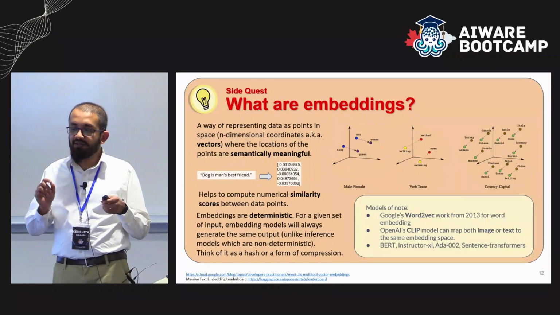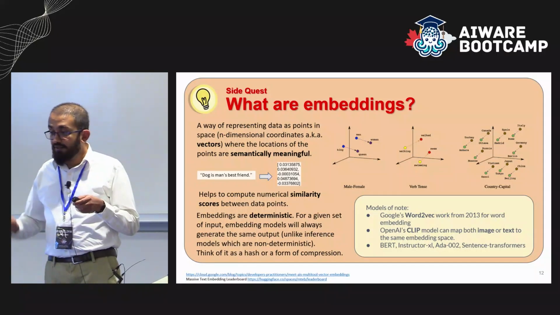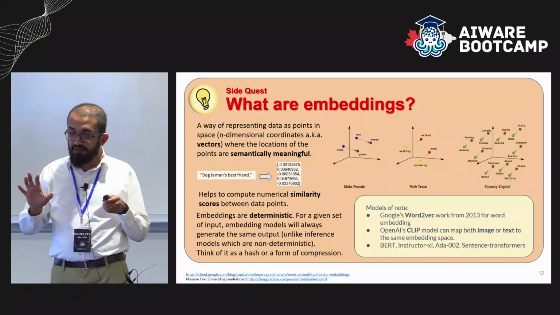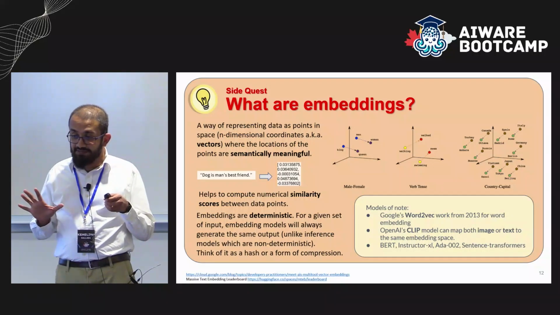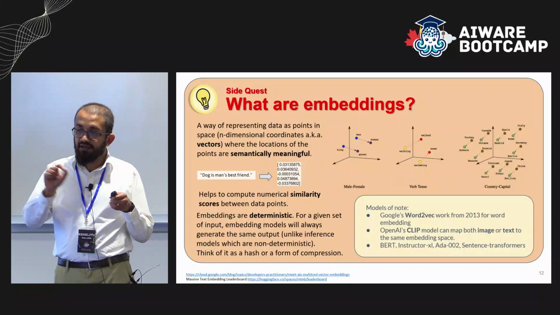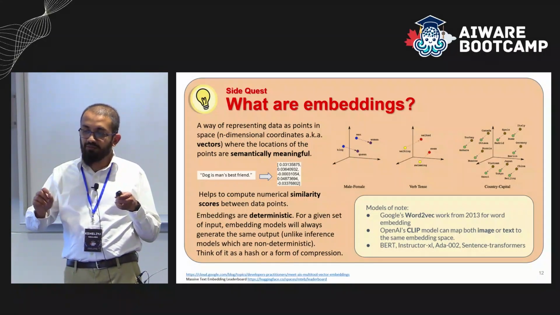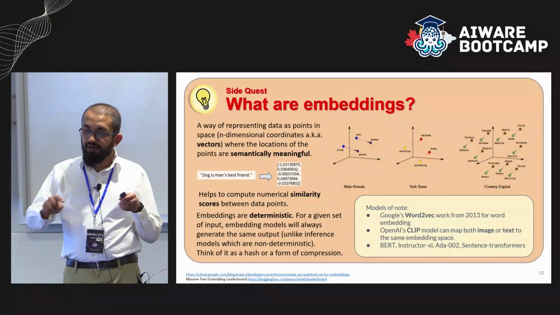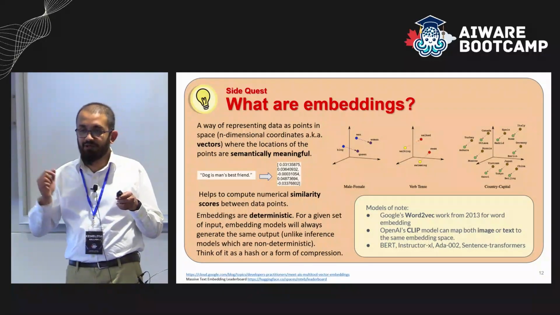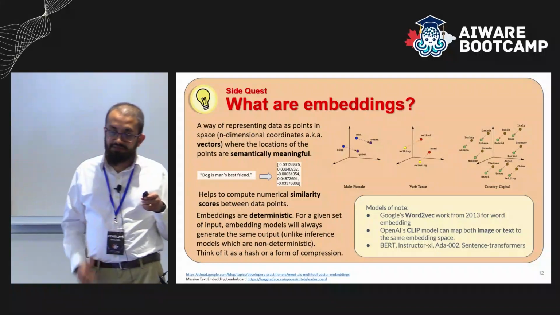For example, in the third plot, you can see the countries and capitals appearing in this space, and certain countries and their capitals appear closer together. You can do clever operations on this, like you can deduct Turkey from Ankara and add Canada to it, and you'll get Ottawa. Things like that to build relationships between these things.